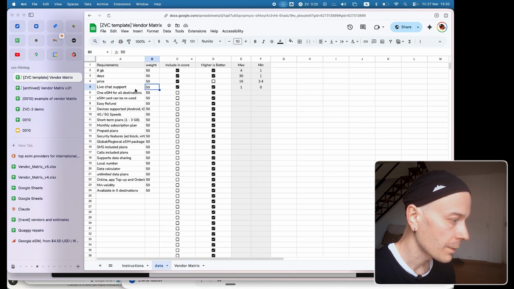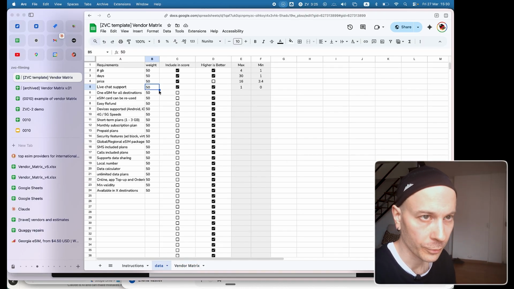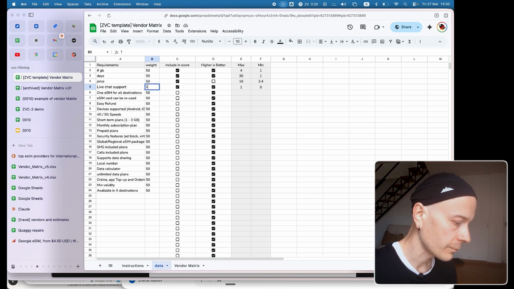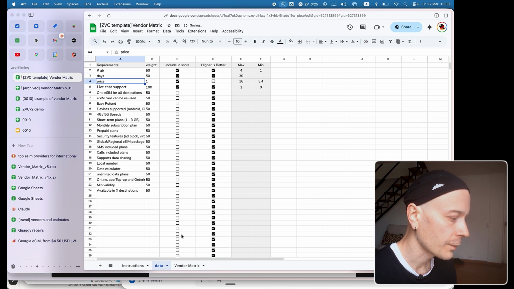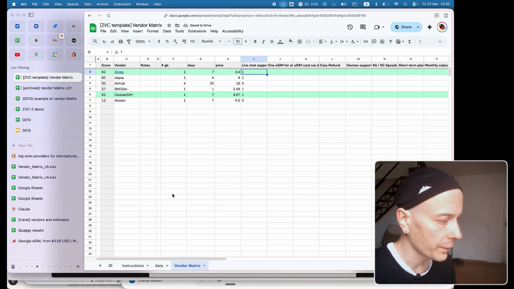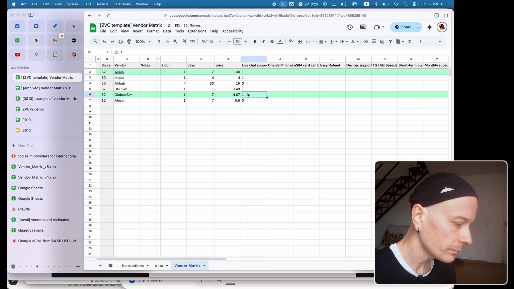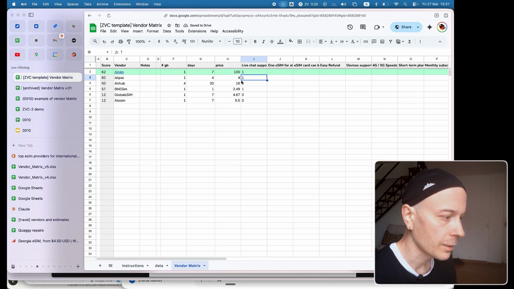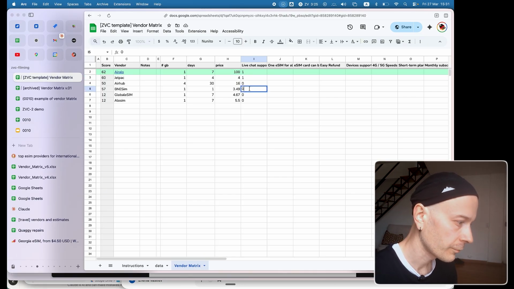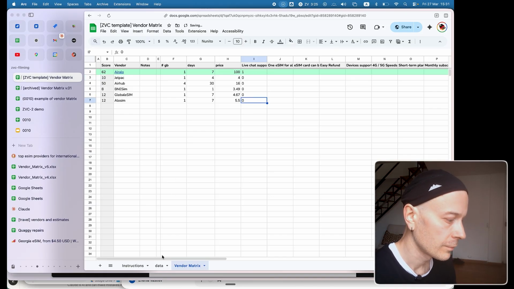However, imagine live chat support is much more important to you than the price. So you can enter 100 into chat support and 1 into price. So now price has almost no weight in the scoring. So for example, imagine this price is much higher. However, the rest of the competitors don't have such a good proposition. For example, they don't have live chat support, and this one becomes the winner.